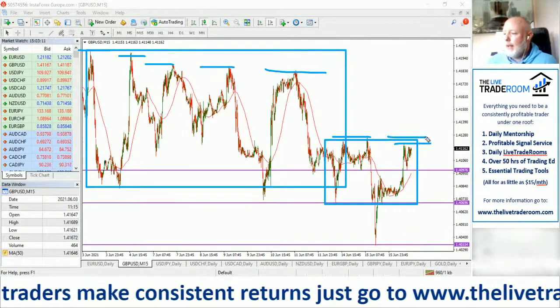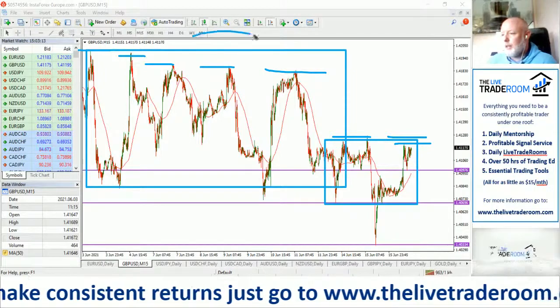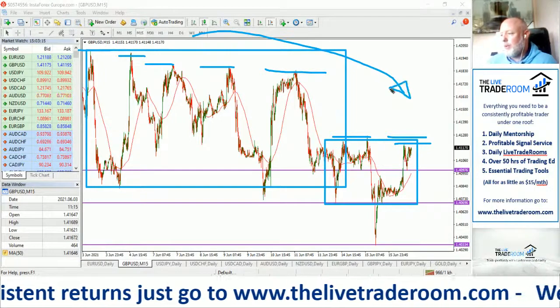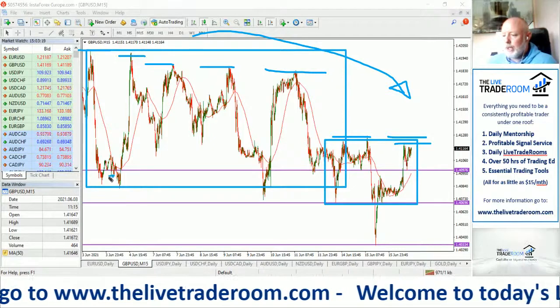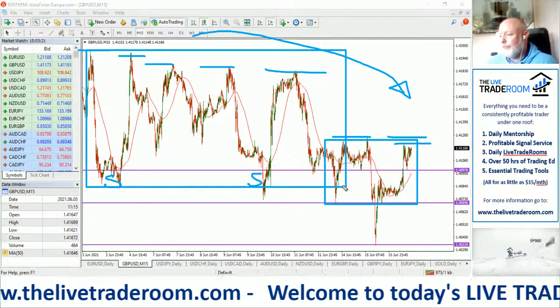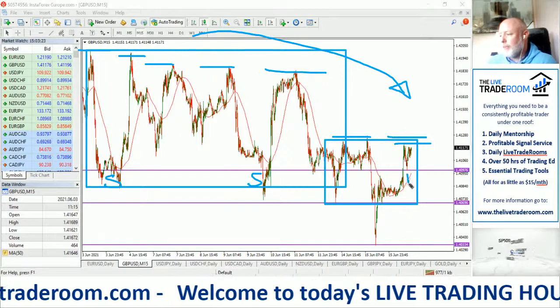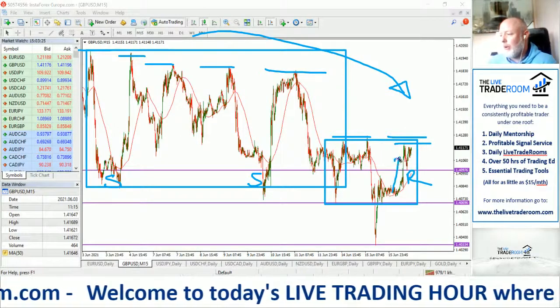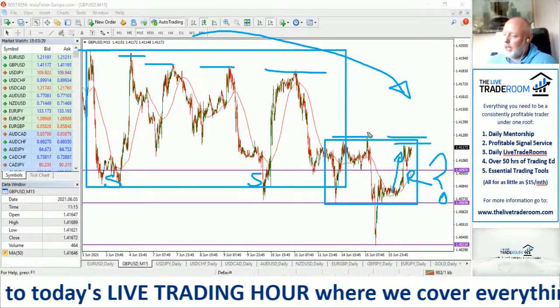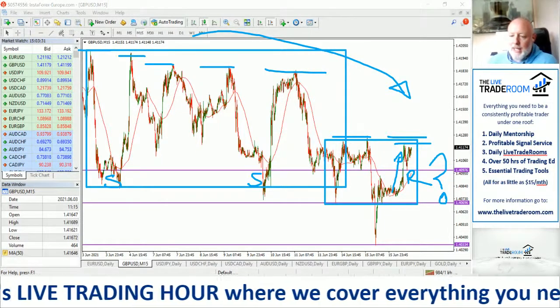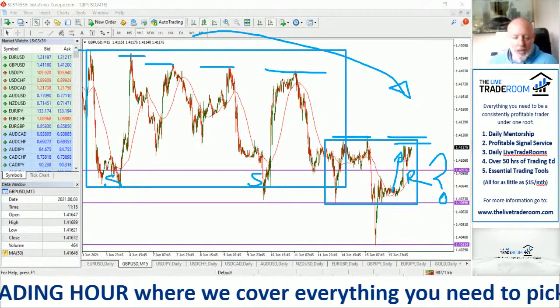Sorry, I'll put that in there. So we've got marginal lower highs, so it's reasonable to have a downward bias in this market. But this is strong support, and now has the potential to become resistance, and we've kind of broken through that. So it just leaves us with a big question mark over the viability to the downside at this time.